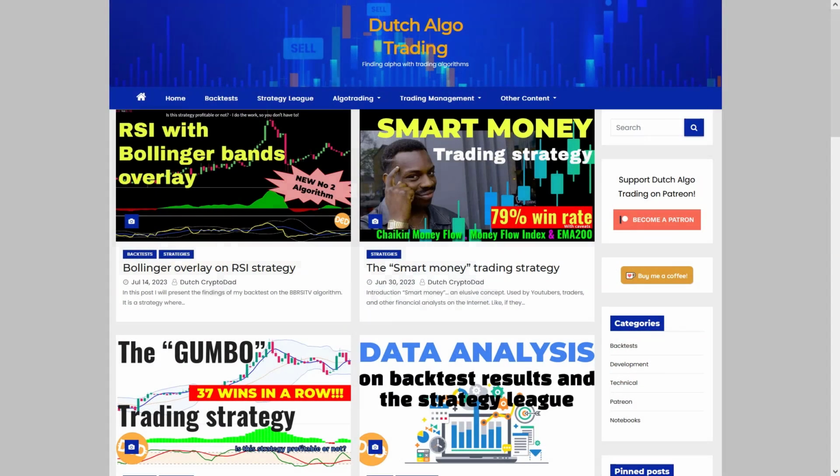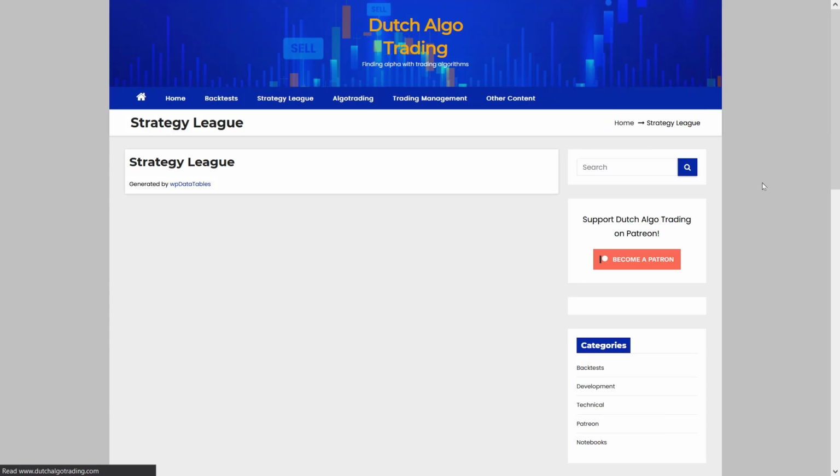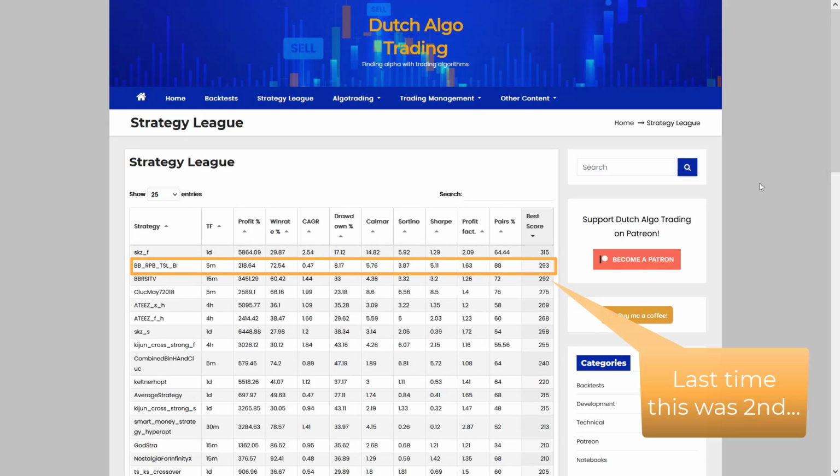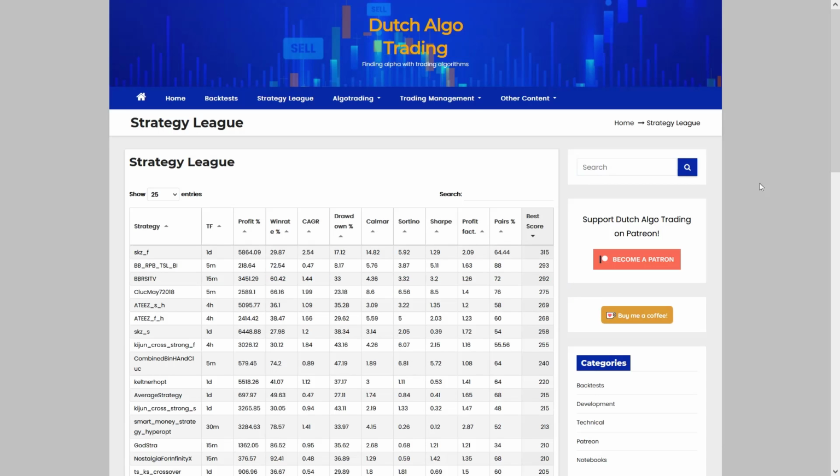Now there is nothing to be ashamed about with this strategy. Without any adjustments, it performs very well straight out of the box on my dataset. And the funny thing is that this is the second strategy in a row that enters my strategy league on the second spot, moving last week's strategy that also entered the league in second spot to the third one, with a difference of only 1 point. The only reason why it does not score that much higher is because of the profit percentage. But you also have to remember that this 5-minute backtest was done over a shorter date range, and it still performed that well.